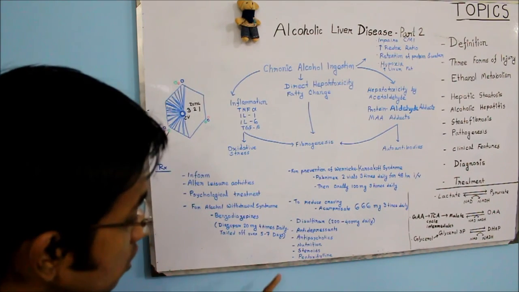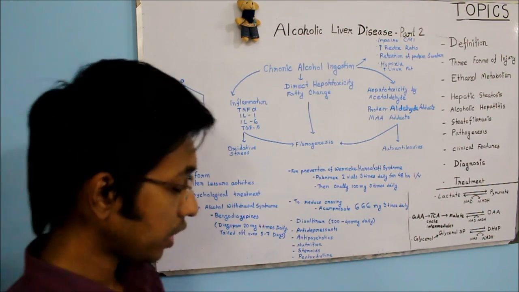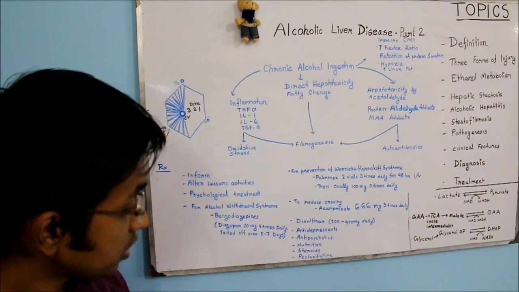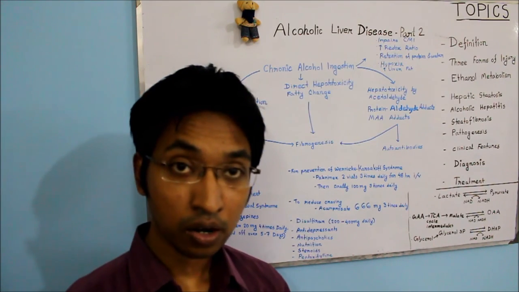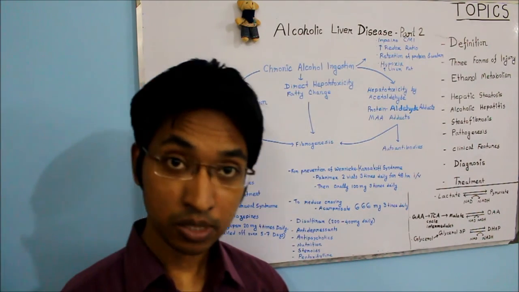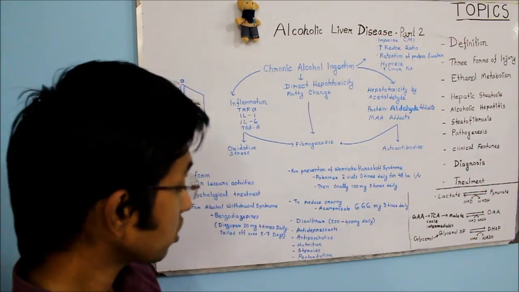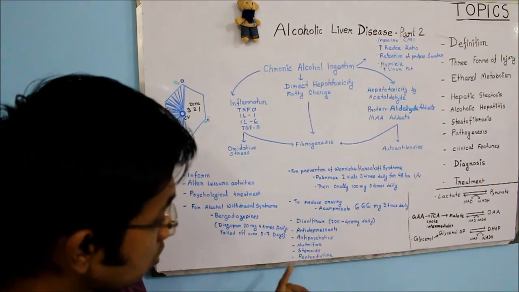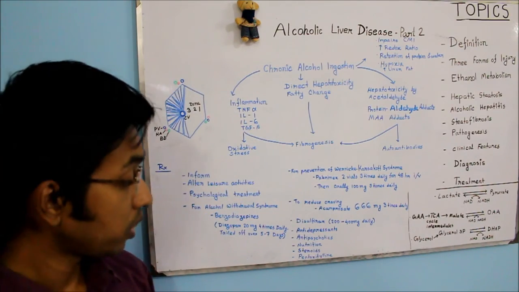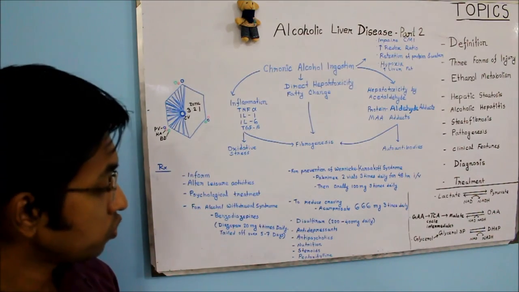The next drug of choice is corticosteroids, and they are given particularly in severe cases, but always remember these drugs have side effects and they can result in sepsis, so steroids are contraindicated if the patient had pre-existing sepsis or if the patient had variceal hemorrhage. In those cases we should not give steroids. Another drug is pentoxifylline. This is a very weak anti-tumor necrosis factor drug, and this can also be used for treatment.